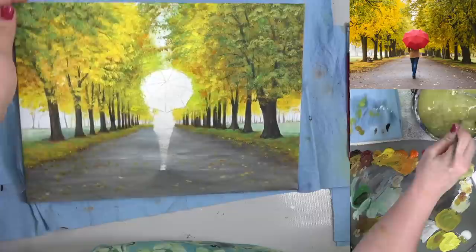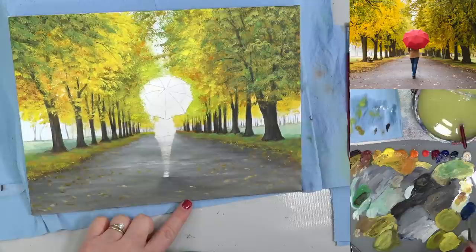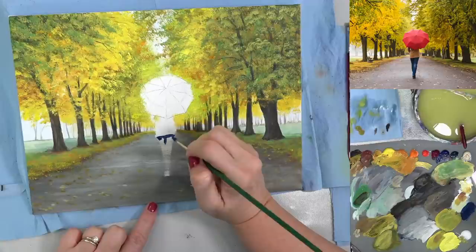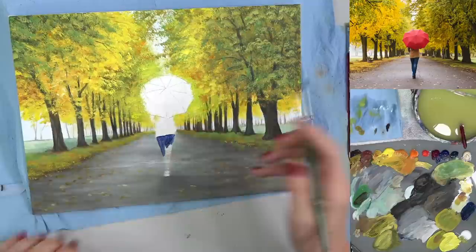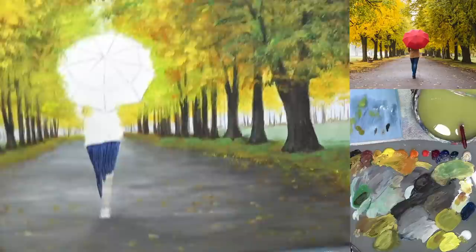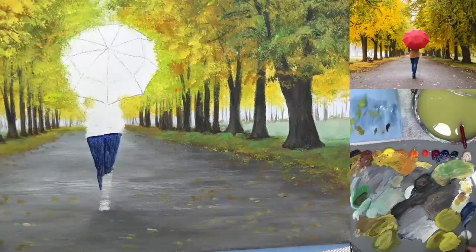Let's paint the lady. I'm going to start on her legs, get that ultramarine blue here. Little bit of burnt umber. Go really dark. And this is where I really wish I'd added black to my list because I kind of need black to make it more opaque. Her knee. Get a little bit of white. Behind her leg there.